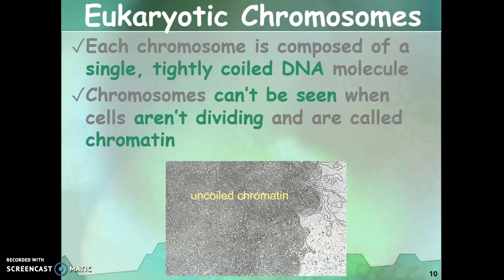Normally the DNA is uncoiled. And here is a picture that's been made with an electron micrograph, at very high resolution, so you can actually see the uncoiled chromatin, and you see all these really thin strands of DNA in here. So this is the strand of DNA. Under a normal microscope that just appears gray, and we can't see any chromosomes. And so this is called chromatin.